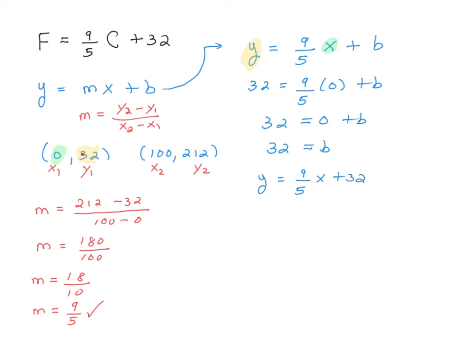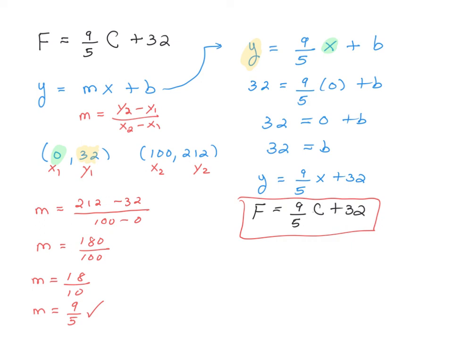And the y values are what we're calling Fahrenheit. I can call that F. The x values are what we're calling Celsius. I can call this C. When I swap those two things, I get F is equal to 9/5 C plus 32. So if you've ever gone through the process of finding the equation of a line that goes between 2 points, here's an application for it. This process actually derives the formula that we were using in the previous example.